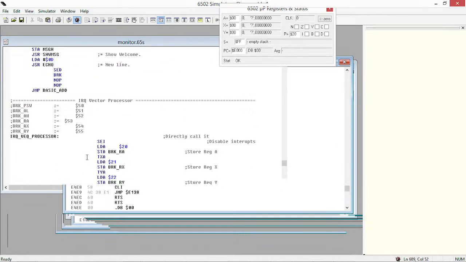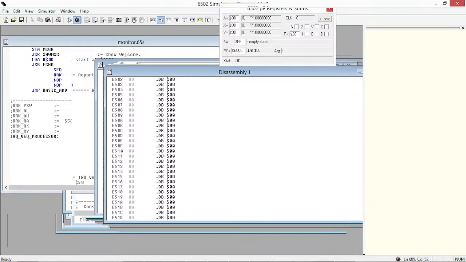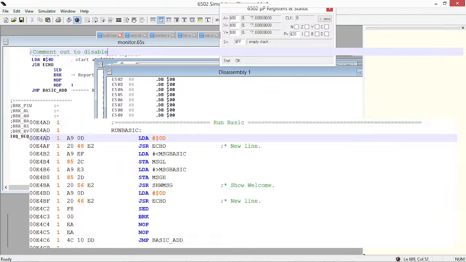At this point, you're probably saying, well, why don't you just go to, there it is, the SED, SED BRK? The other disassembly. We could do that. We can go to the other disassembly and see where it should be. E4AD.